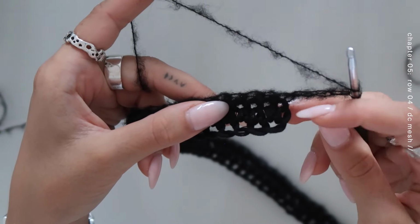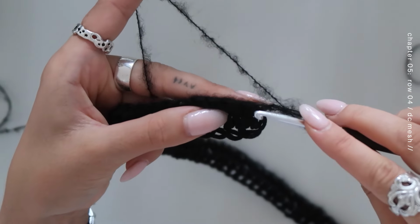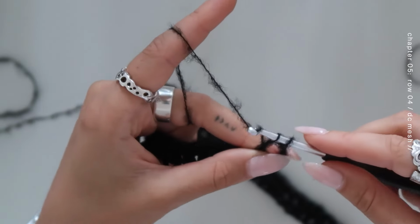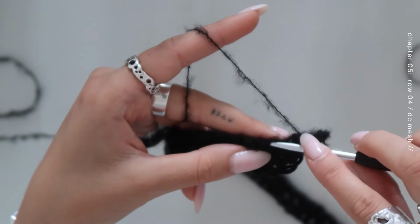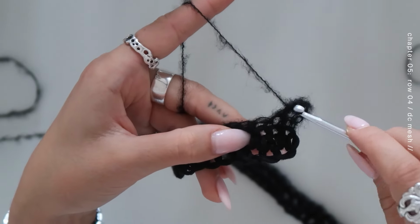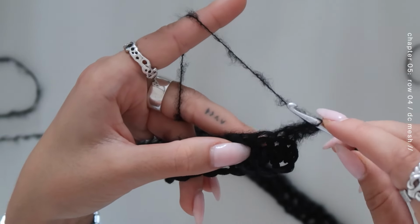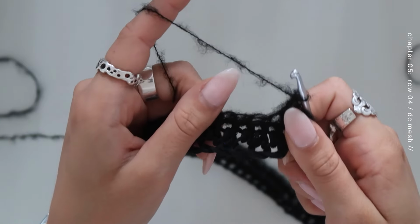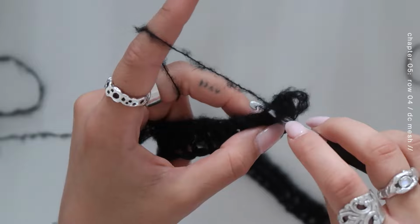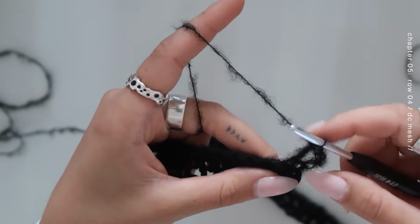So we're, as you can see, here's a loop there and there. We're not going to go into this first one, we're going to go into the second one, right here. And again, as in the last rows, always through this big hole part, this one you see when you look from the top, laying sideways, you know what I mean? So always go through this hole that you see if you look from the top, right there. And from the top you should have 2 mohair strings. It's always a bit hard with mohair to see, especially with black. But I feel like you could do it.